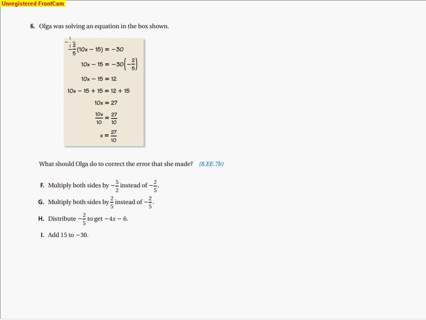What she did is she multiplied by -5/2. And so in order to get rid of those 5s and the 2s, but there's the mistake right there. See, she didn't do that. She multiplied by 2/5, and that does not cancel out the 2/5 here. It actually makes it 4/25, because you'd multiply straight across: 2 times 2, 5 times 5. So that was her error. Right away we found that.